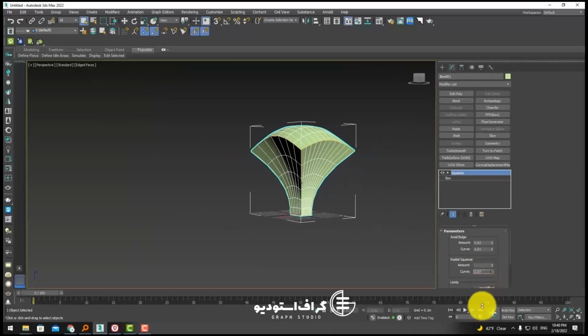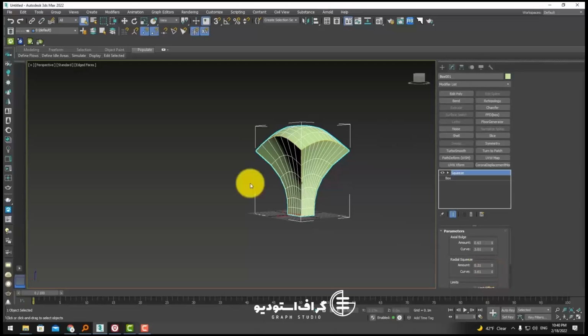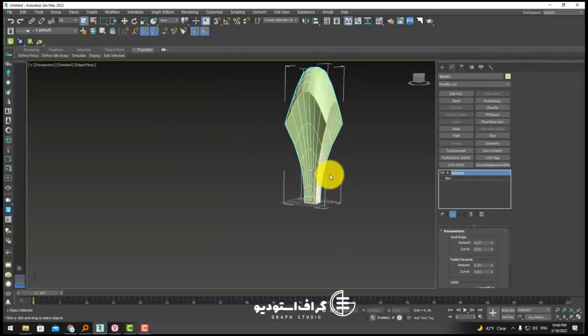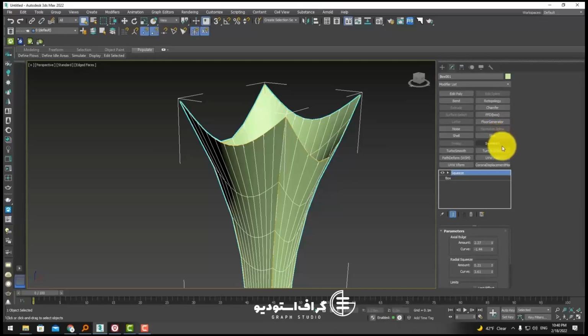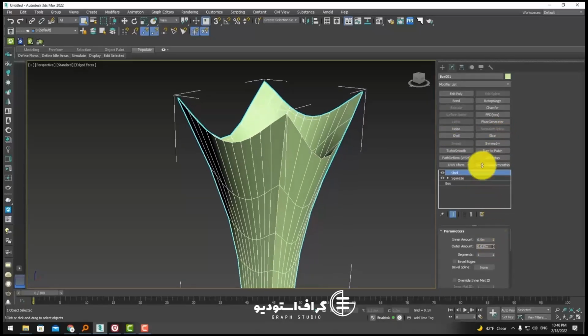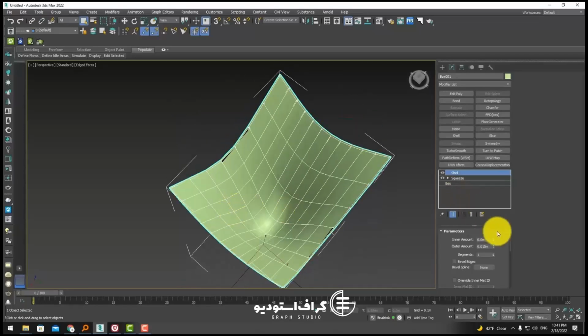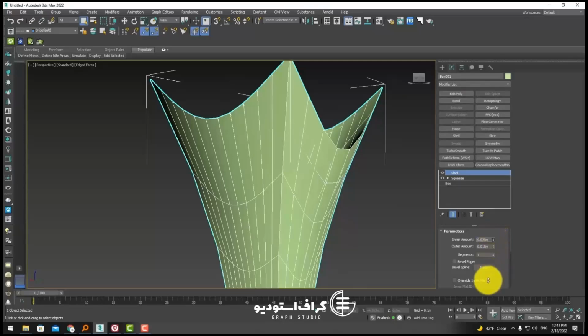Now I can give this one, for example, a shell. You know already, the best option for adding thickness is inside the geometry, and outside I come a little. I'm setting this. Only this should not be ruined. I'm not increasing the inside of this a lot. I'm using the same outside. I give a few segments so that it is soft. Awesome. Well, so we also got acquainted with squish.